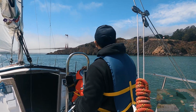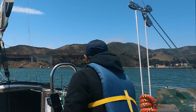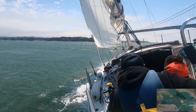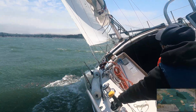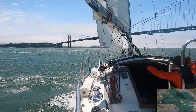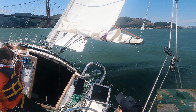Then we sailed along the coast, otherwise the wind and current will push us further away from the bridge. After we passed the Horseshoe Bay on the right, wind started to pick up quickly. Did I tell you that one thing that doesn't lack under the Golden Gate Bridge is the wind, and most of the time, the fog too. We're on the beam reach and sometimes close reach. I turned into the wind a little to reduce the tension on the main sheet, so it makes it easier for Katie to ease the main a little. Basically, we just keep tacking until we cross the bridge.